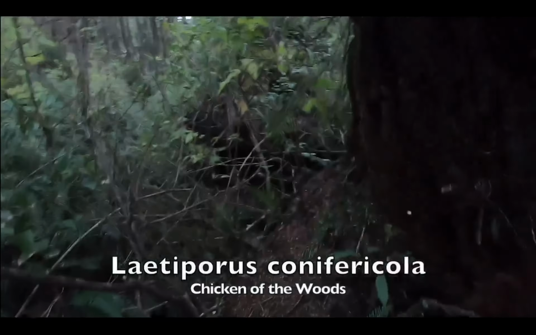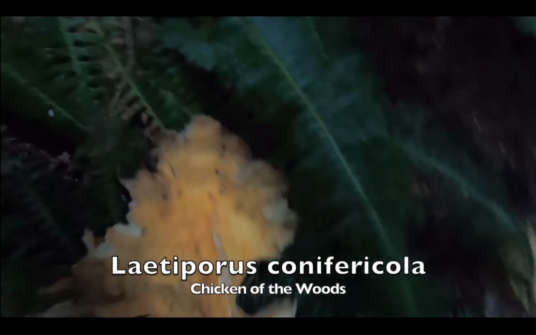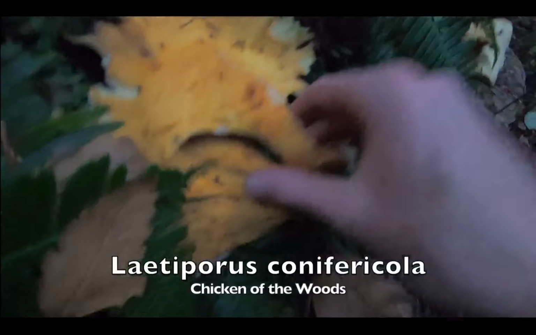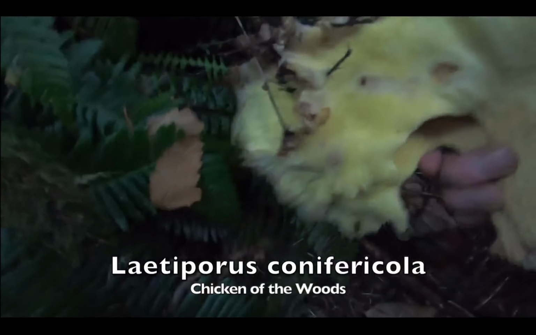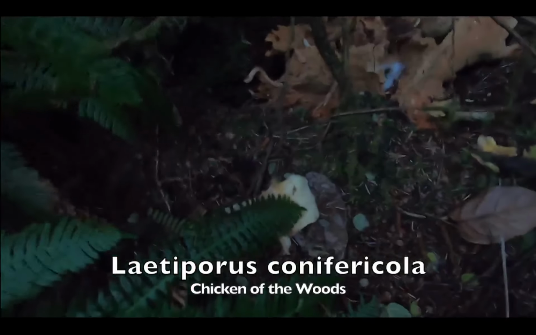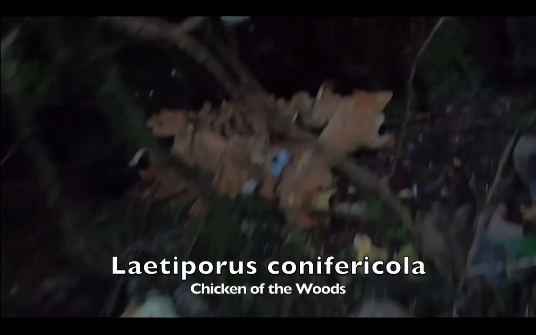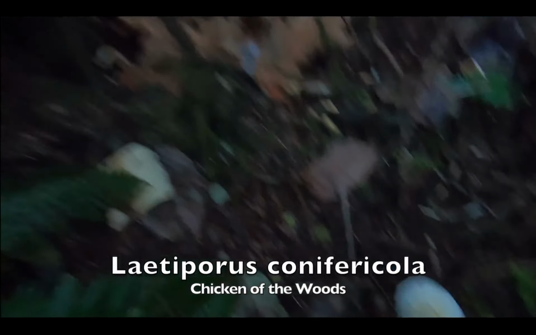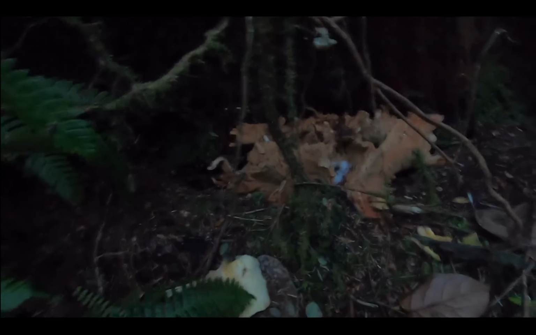Unfortunately, it's really gone by, but over here I found what is called chicken of the woods. Look at this. This is actually an edible mushroom. Now I wouldn't eat it at this stage, it's really hard. But it's a type of polypore called Laetiporus conifericola, I believe, because this is on a conifer tree. Here's some of the remains of it. Oh man, it's really, wow, crazy. That's a huge thing. Pretty cool. Yeah, very neat. Too bad it's a little past its prime.